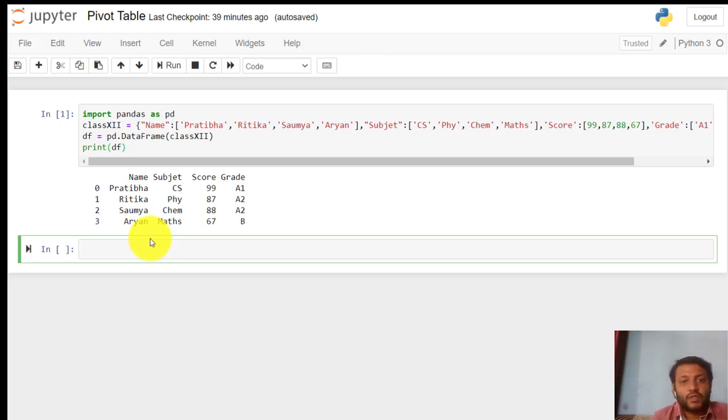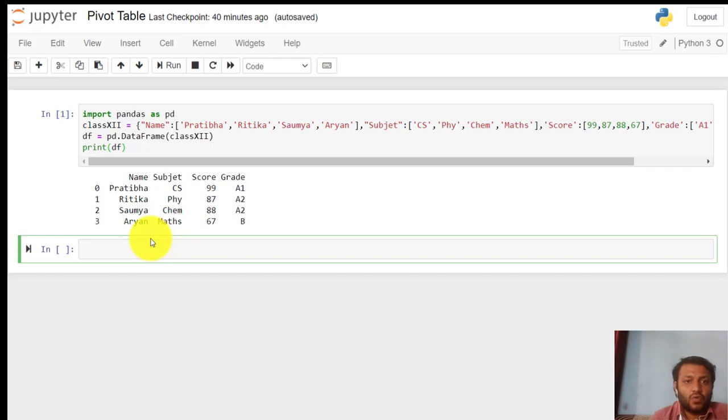Whenever you want to create a pivot table, you have to pass three arguments: index, column, and value. These three arguments are very important whenever you create a pivot table.